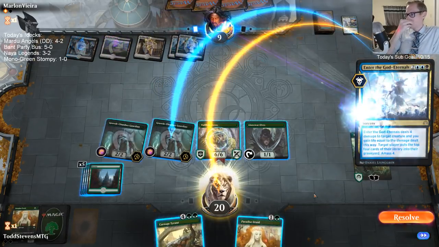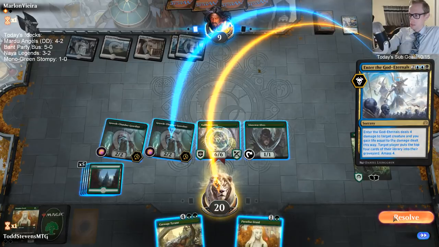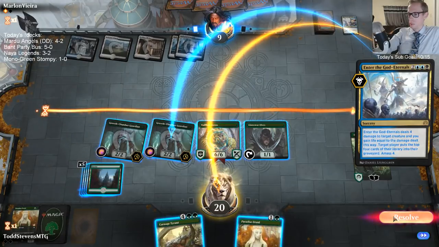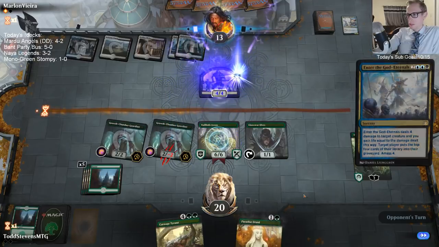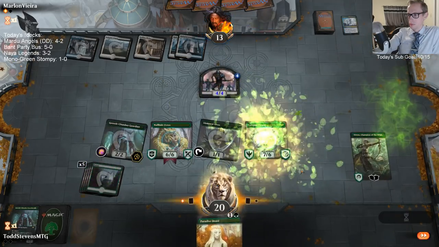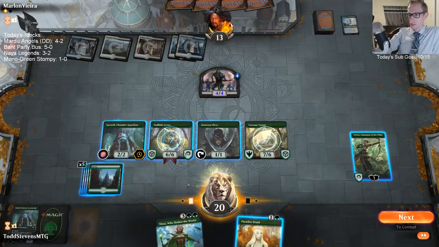So if they do have Kaya's Wrath. Okay, not Kaya's Wrath. So they block that thing. So they're at 13. They block that. They take 7, 11, 12. One point short. Well, I don't think they have Kaya's Wrath because they're not just playing it. So I guess we don't really need to play around Kaya's Wrath. That'll do it. That should do it, right?